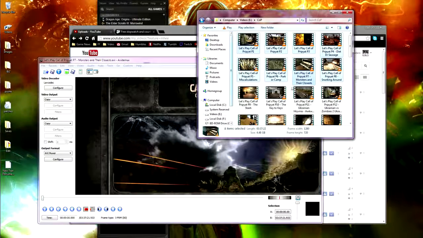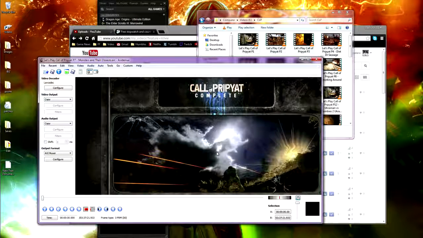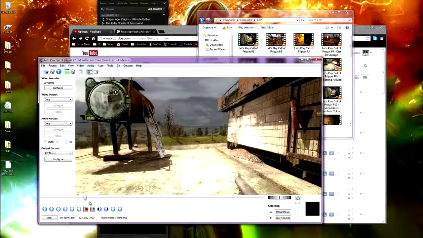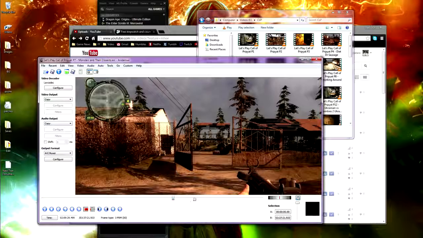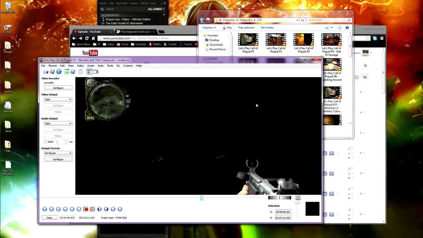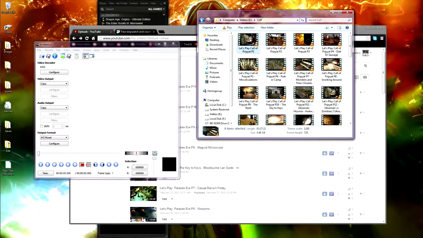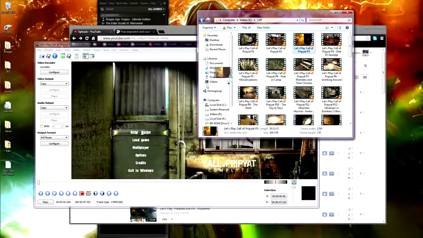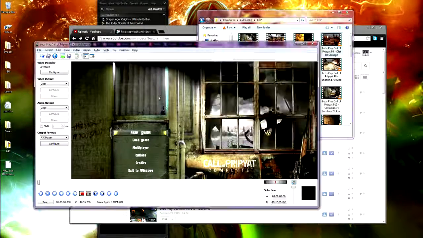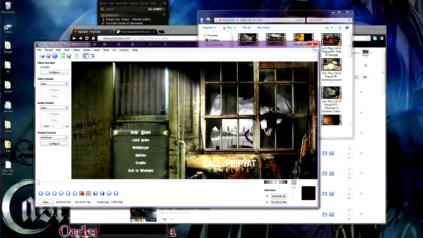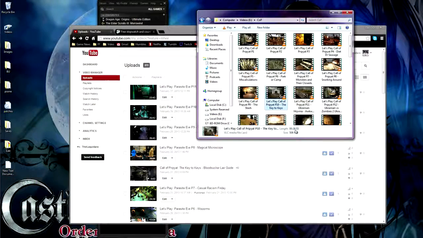You don't want to drag and drop a bunch of files in here, because sometimes, for whatever reason, it won't be in the order that you want it to be in. And scrubbing through, it won't always be obvious that something is not in the correct order. So you want to avoid that. You want to drag and drop each file individually. It's super annoying and tedious, but it's better to be safe than sorry. You don't want to end up rendering a video that's out of order.